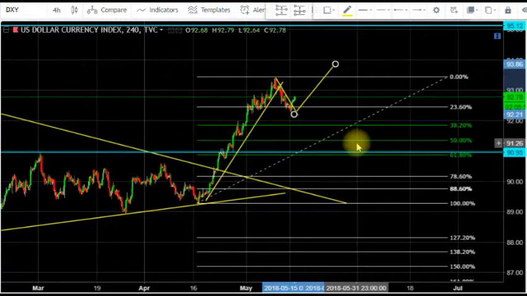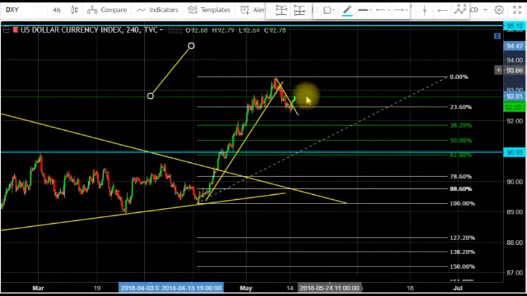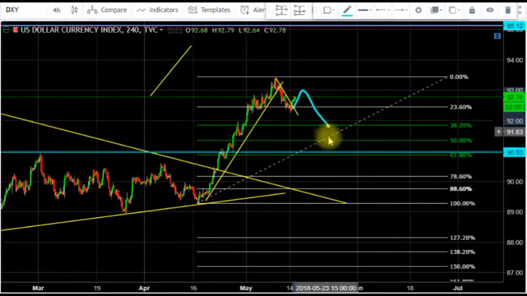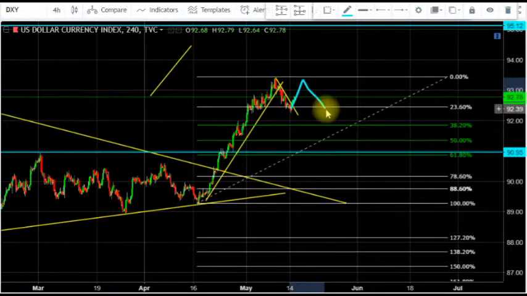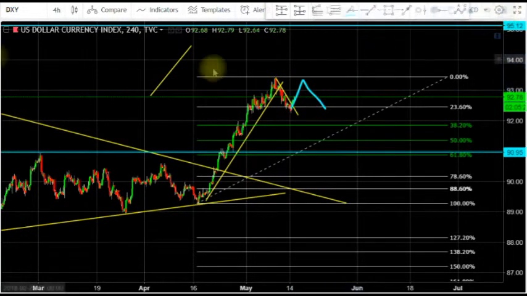We've got to open our minds to all possibilities. But what's the high probability situation? I would say the high probability situation is that this isn't over, and it will either turn into a little zigzag or it will be a flat. Of course it could be a triangle, but it doesn't look triangle-ish, does it? And it could turn out to be a flat, something like that, before we get our fifth wave.